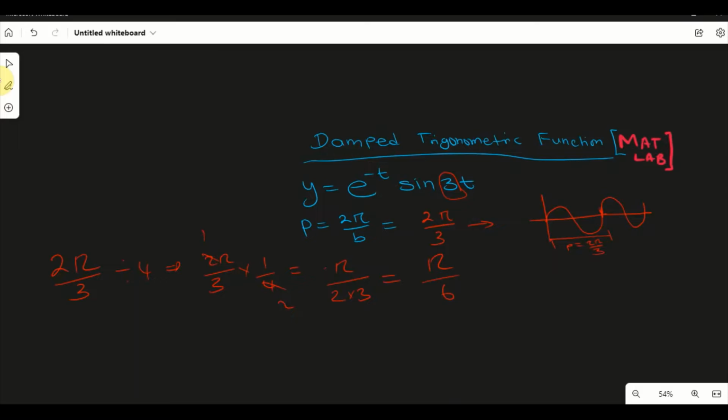Okay, let's divide it even further. Divide it by 10. This is the same thing as pi over 6 multiplied by 1 over 10, which is the same thing as pi over 60. Excellent. This will be the intervals, meaning equal distances all the way up to 2 pi over 3.